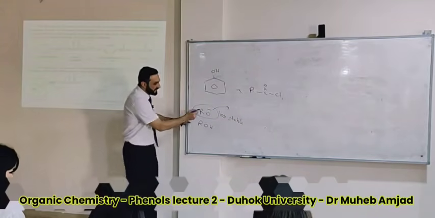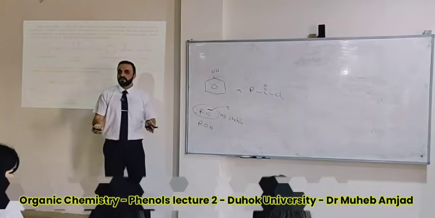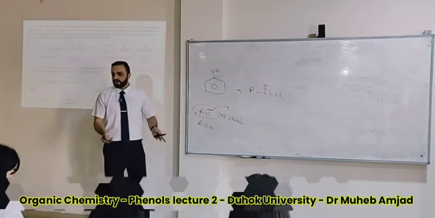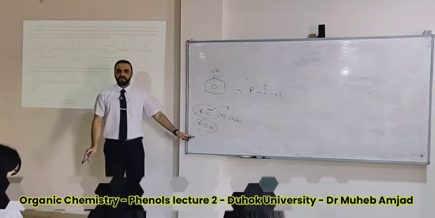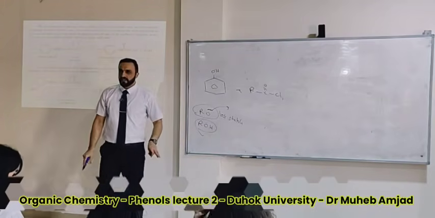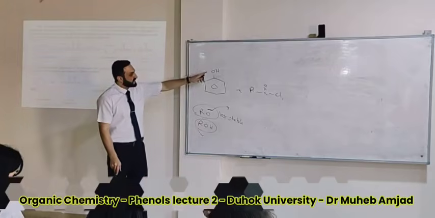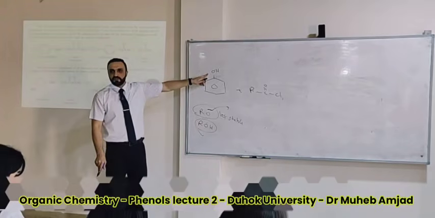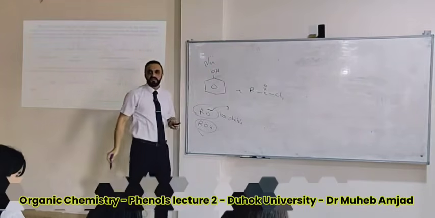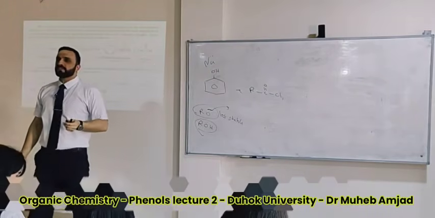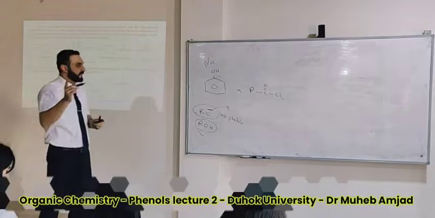Less stable. The other one is directly negatively charged. Nucleophile, students, it is negatively charged, so a stronger nucleophile. This is neutral. It has a partial positive and negative here. That means this is neutral, so it's a weaker nucleophile. For this reason, phenols are weak nucleophiles. It is a nucleophile, but it is a neutral nucleophile, not a strong nucleophile. So, I come to here.